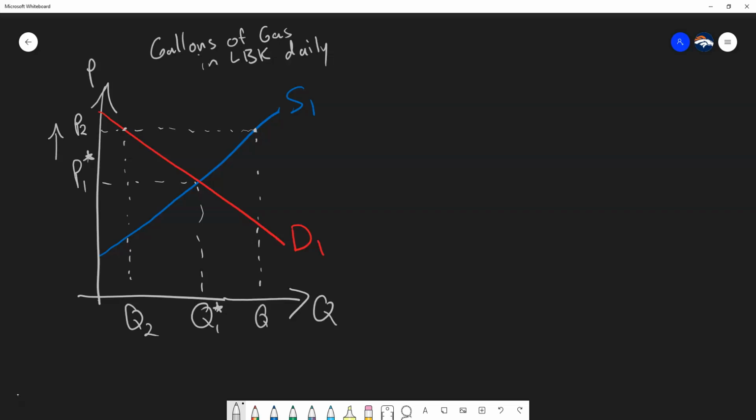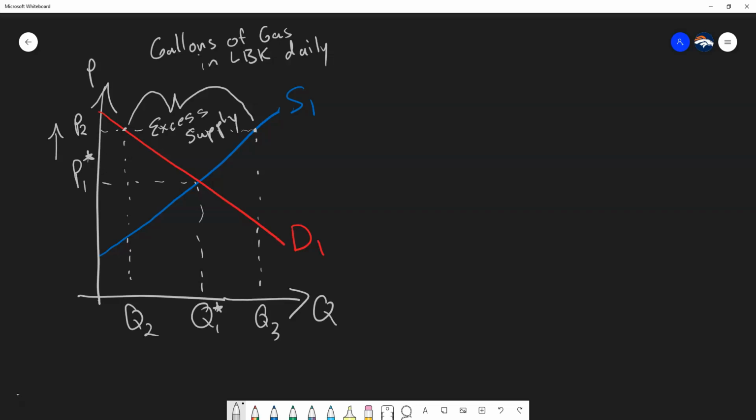I'm going to put Q3 here, and what you can see is that there's a distance between these 2 points, Q2 and Q3. Well, that represents our excess, and it could either be excess supply or excess demand. Now, an easy way to see this is to see what went further. Well, we hit this demand curve right there first. So we hit the consumer side first of the graph. Then we hit this business side, the supply curve. So we have excess supply, whichever one goes further.